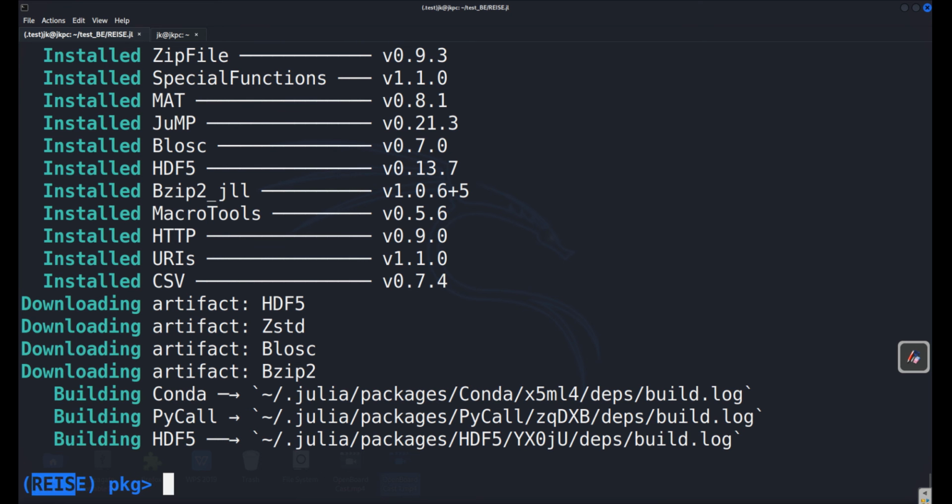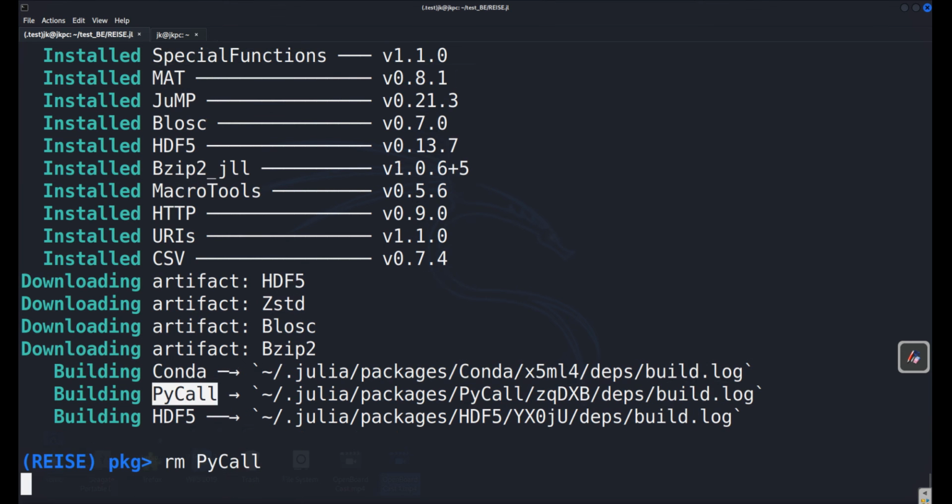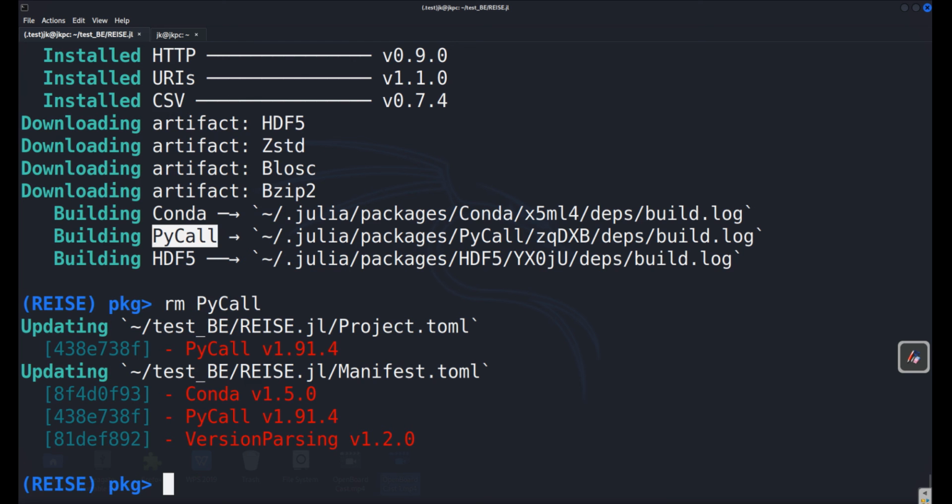And the second thing, one of the things I was having difficulty with was PyCall. It was giving me some errors when I called Julia from Python. So I removed what is already there and reinstalled. So this is a 1.9 to 1.4.